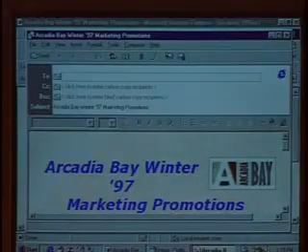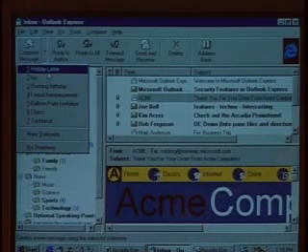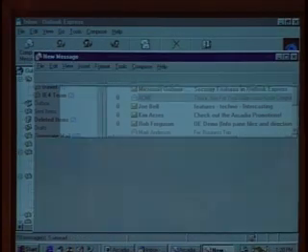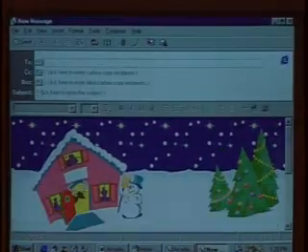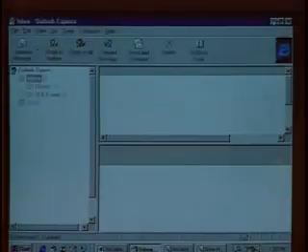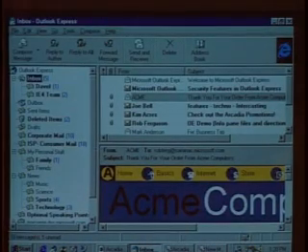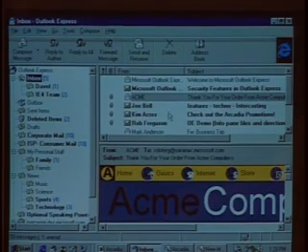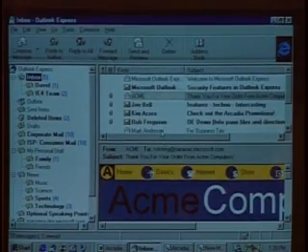You got something cool called stationery here, too? That's right. Stationery allows you to send really rich, interactive mail. So I'm going to click here on a holiday letter. Getting close to Christmas time, you might want to send Christmas cards. Now you can do it in email because we provide that technology. And as you can see very quickly, Outlook Express is designed to be very elegant, very easy to view. We have something here called the preview pane. The preview pane allows you to see those mail messages before you open them up to decide if you want to see it. It's here if someone sends you a web page, as well. It also works with text-based messages.